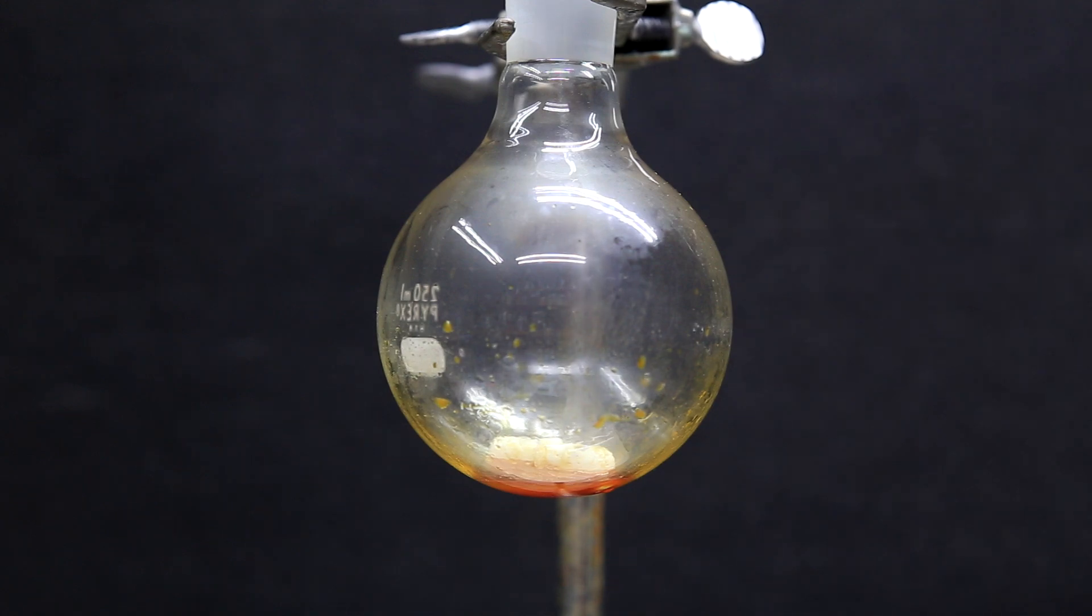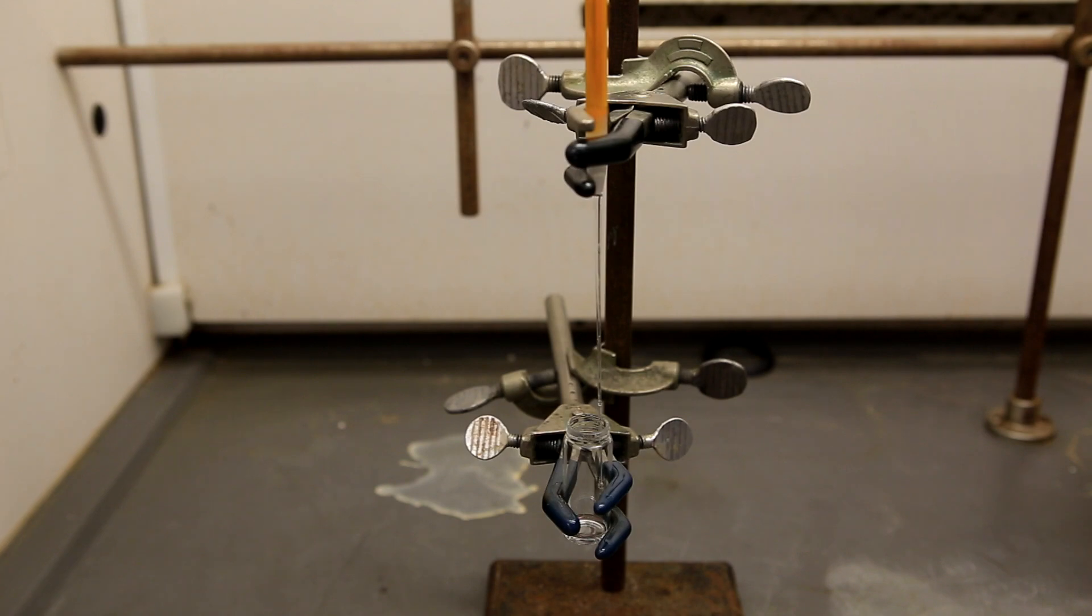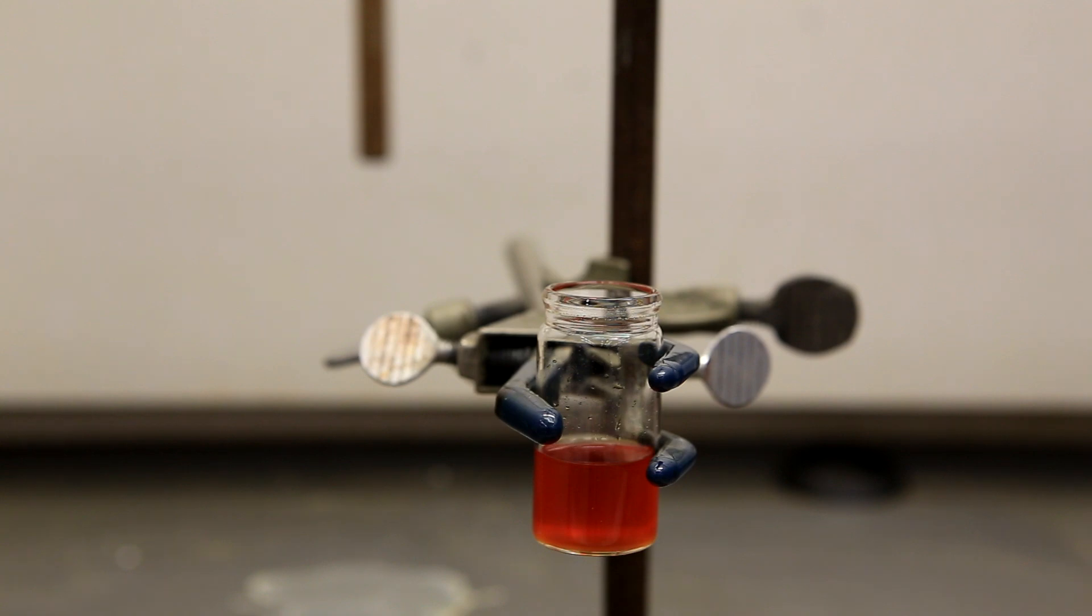One unfortunate thing is to get the oil out of the round bottom, we're going to have to redissolve it in a little bit of solvent. I happened to be in the lab the next day so I decided to try to filter my solution through some silica gel to see if it will clear up. Once everything was done filtering through, it looked a little bit clearer but was still a little bit cloudy. At this point, I figured it wasn't really worth trying to clear it up and I just evaporated off all the solvent.